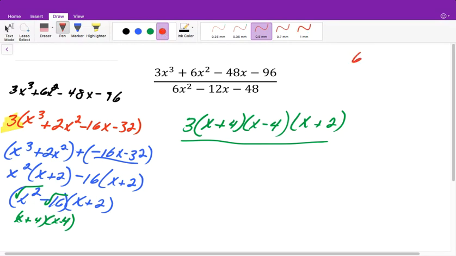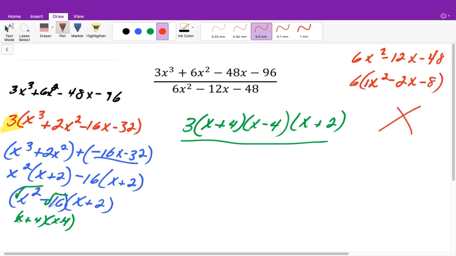So remember, first thing we always look for is our GCF. Well, all of these are divisible by 6, so we can factor out the 6, and we're left with x squared minus 2x minus 8. So then we can draw our x. 1 times negative 8 is negative 8. The negative 2 drops. 4 and 2 multiply to 8 and have a difference of 2. And since this is negative 2, it needs to be negative 4 divided by 1. And now remember, we can't forget all of our factors, so we can't forget that 6. So this factors out to 6 times x minus 4 times x plus 2.